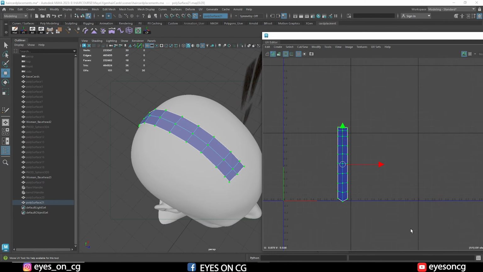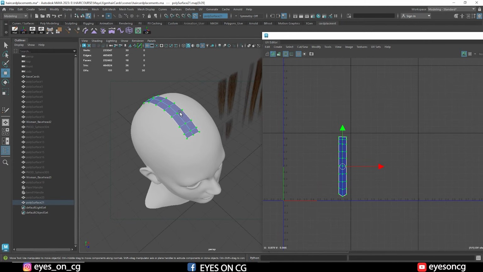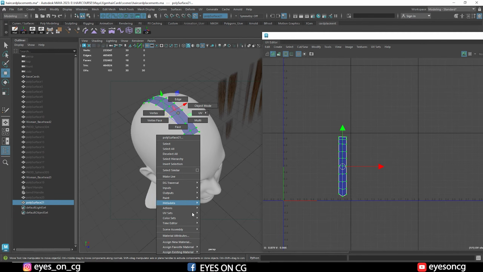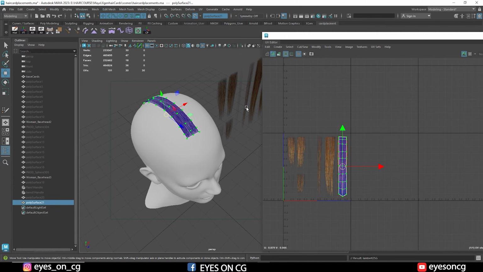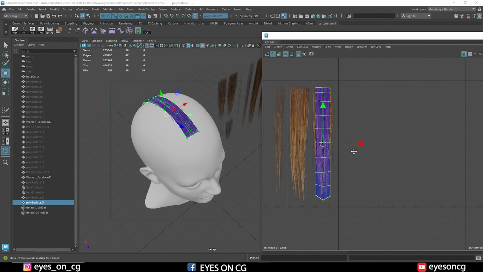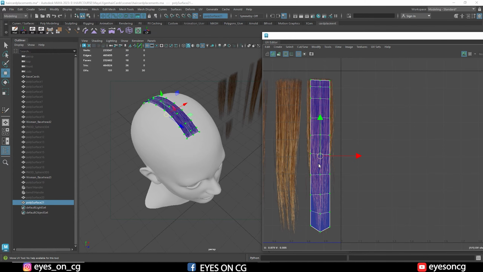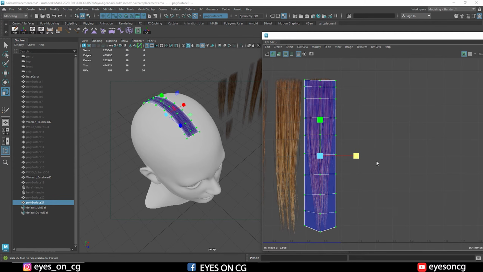So we have to set this UV material same as our texture sheet. So for that, just go to the hair cards mesh. This is my mesh which I drew from my Quadro technique, and just assign my existing material. This material is same as my hair cards. So just assign the hair card base card material here. So now you can see our texture sheet and this hair card strands has same material in UV also.